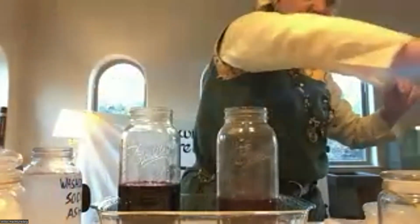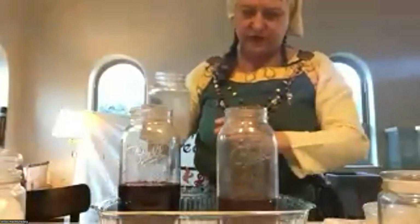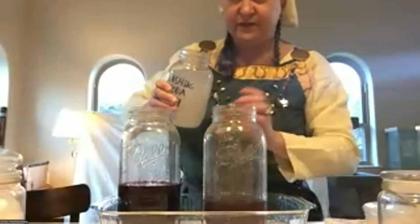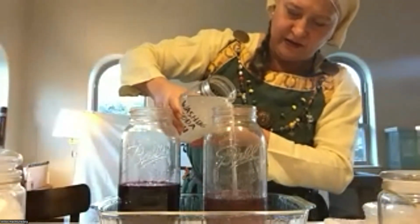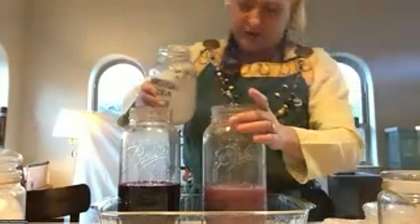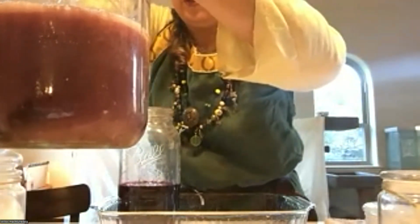So a little remixing. We take the washing soda and let's start with the one that I think would be less obnoxious. So hopefully everybody can see this. Is that good for the screen? Okay. And you should be able to see it's starting to do this weird precipitation thing. Let's see if I can pour while holding.